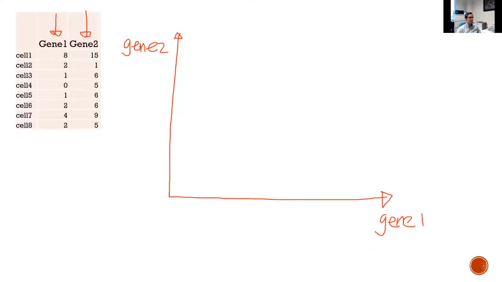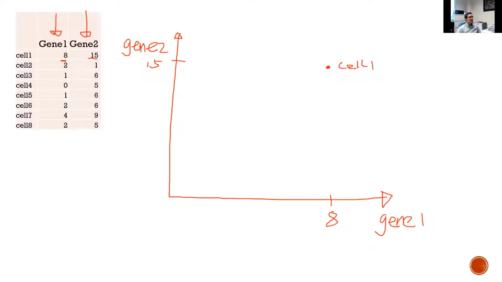The first cell has a gene 1 expression of 8, so I'm going to put number 8 here, and it has a gene 2 expression level of 15. So we can find the coordinates for cell number 1, which is located here.